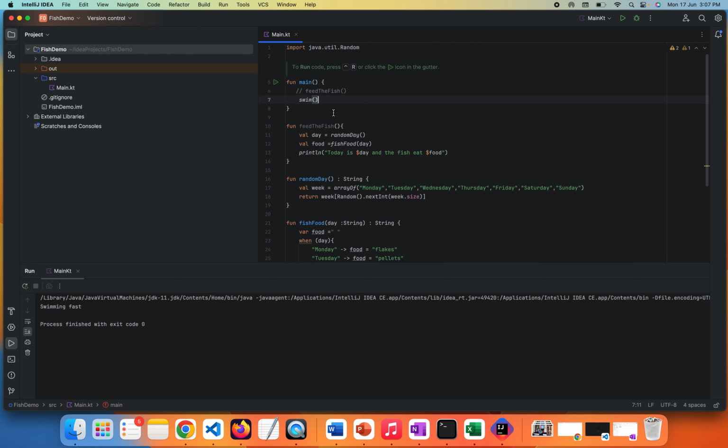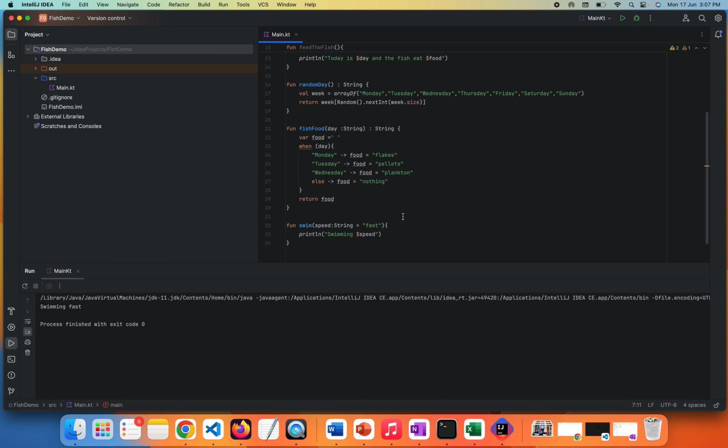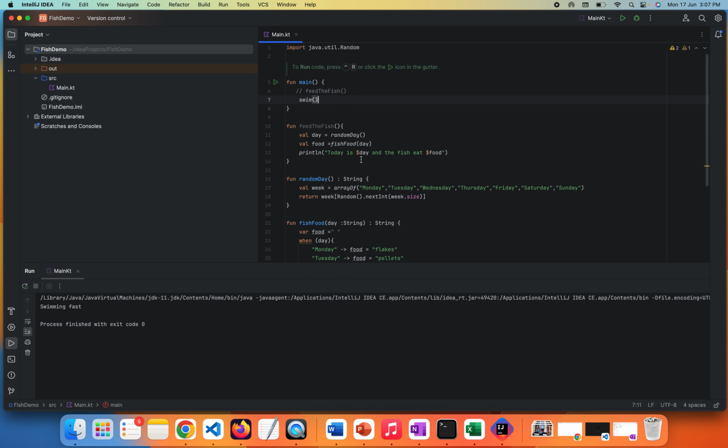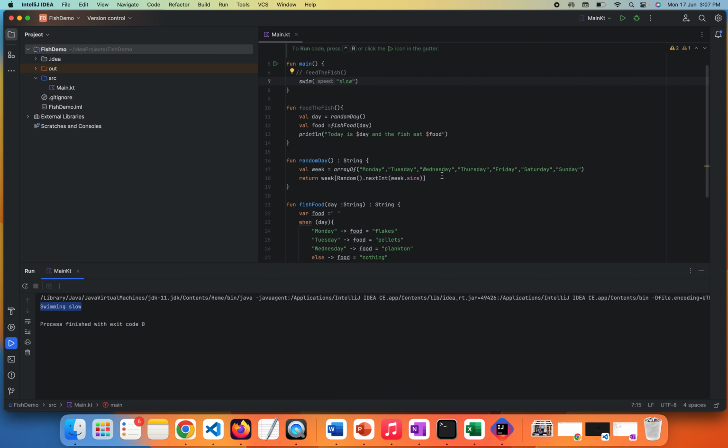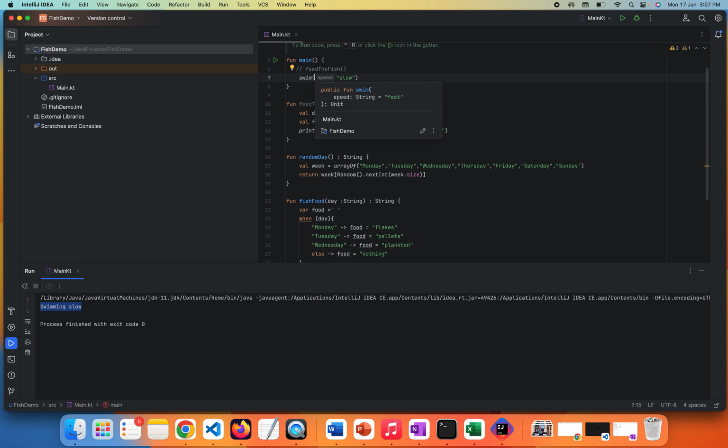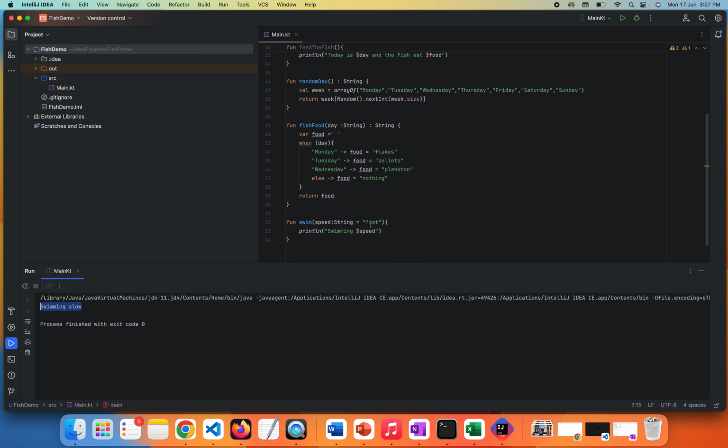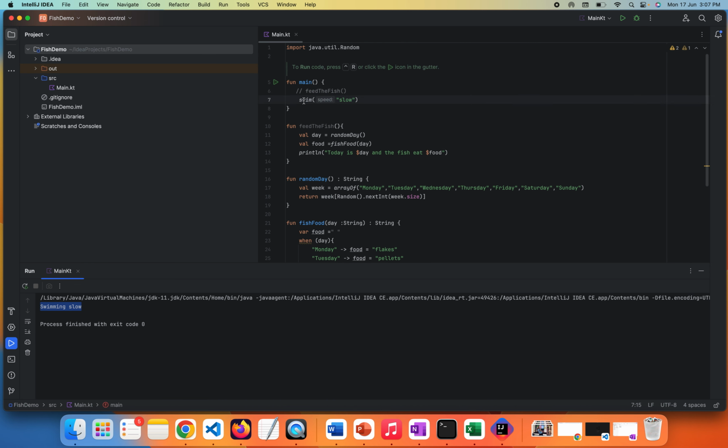Here if you observe, if we are not passing any value to the parameter, that is why it has taken the default value. Let me pass the value slow and run it again. Now it printed swimming slow. In this case it is replacing the fast value, because the caller is passing the value slow.